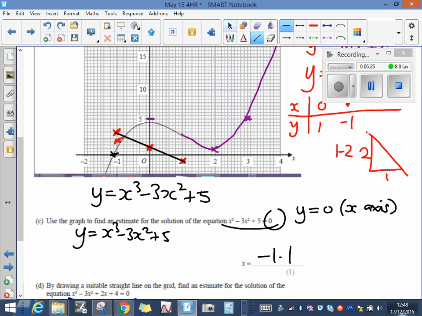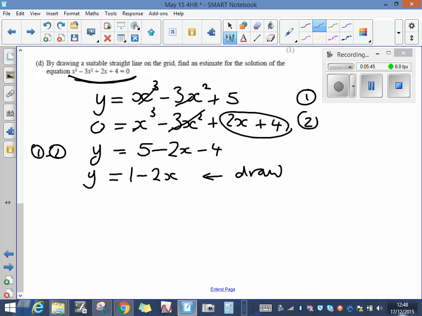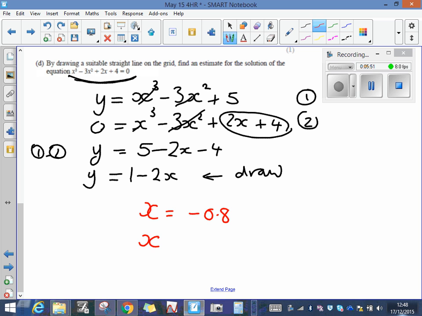That is the line y equals 1 minus 2x. You've got to have drawn enough of the line to convince me that you know where the line is. Where the line then meets the curve is at this point here. If you go down here and read it off the graph, it comes out as about minus 0.8. So the x value there, x is minus 0.8. I think you are allowed to have anywhere between minus 0.7 and minus 0.9.